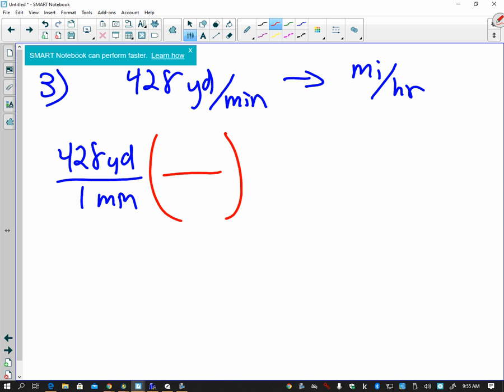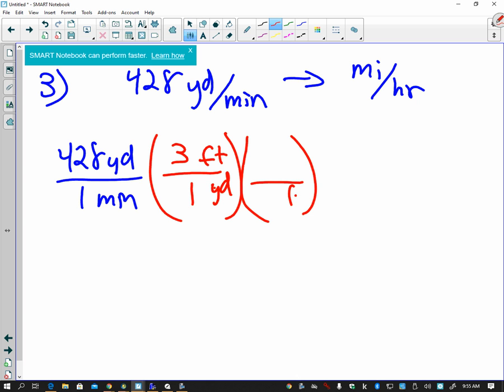Okay, if yards are here, what's going to be down here? Let's go ahead and convert yards to miles. Yards, and up here, what would you necessarily go to? Are you going to go directly from yards to miles? Most of us don't have yards to miles in our head, do we? How many of you know that it's 1760 yards in a mile? About 3 of you. What do you typically think about going into a mile? 5,280 feet. So let's convert to feet first. Is a yard bigger than a foot? Yes. How many feet in a yard? 3. So that converts to feet.